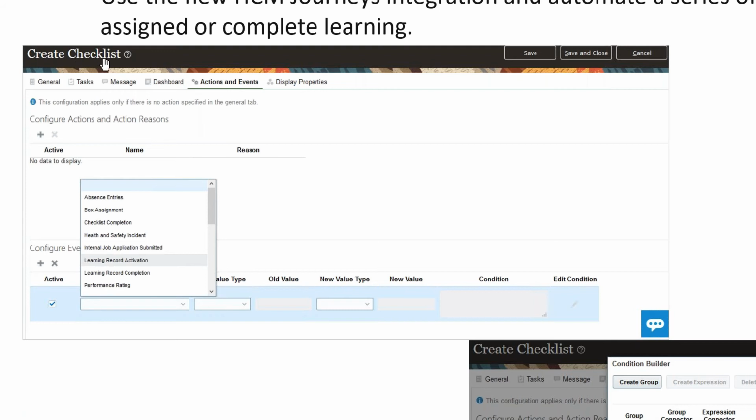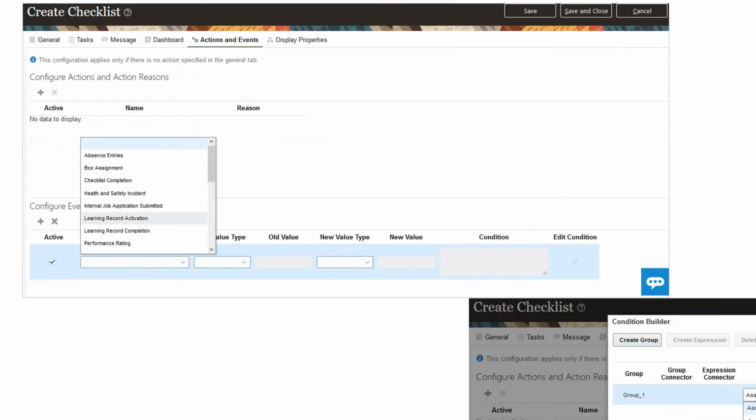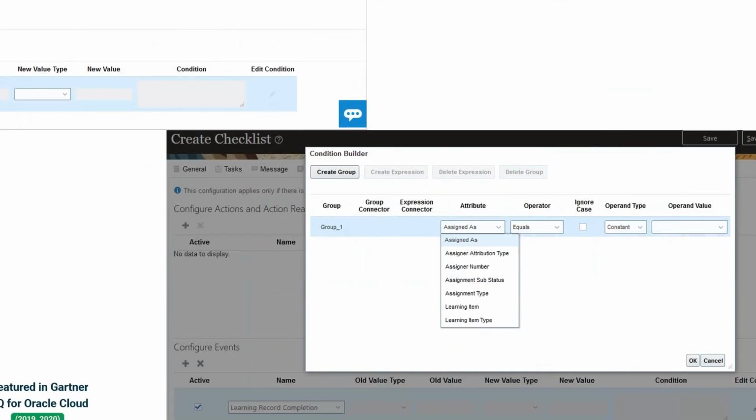So here in the creating checklist, go to the actions and events tab, and in this configure events tab, click on the learning record activation. The conditions for this event allow you to control when the automation is triggered based on the following conditions, the learning record attributes, which are assigner attribute type, assigner number, assigner substatus, assignment type, the learning item, and the learning item type.